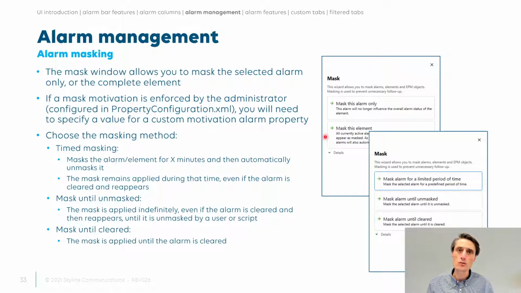Now, let's say that we right-click on an alarm and we want to mask it. The first thing that will pop up is this page at the back here, where it will ask me, okay, do you only want to mask the alarm that you selected, or do you actually want to mask the complete element? Because maybe they are working on the element and there might be some other alarms that are going to pop up. So I can immediately mask the complete element so that on this element, it will no longer pop up as an active alarm, but immediately be a masked alarm. I'll show both examples in a demo.